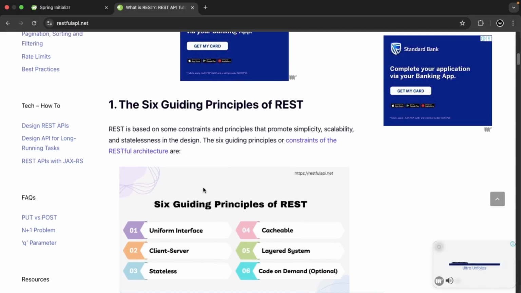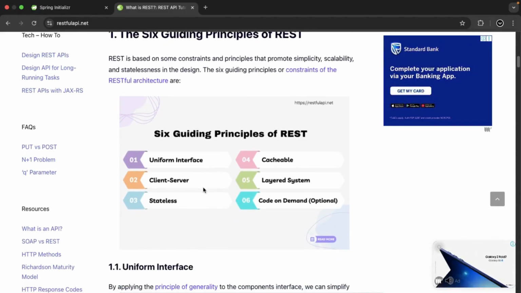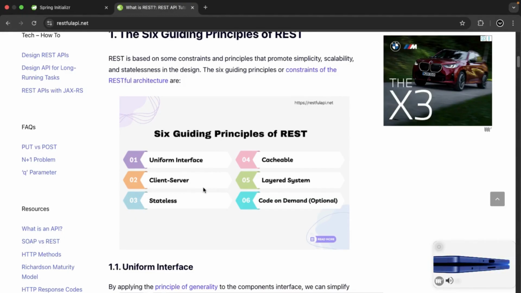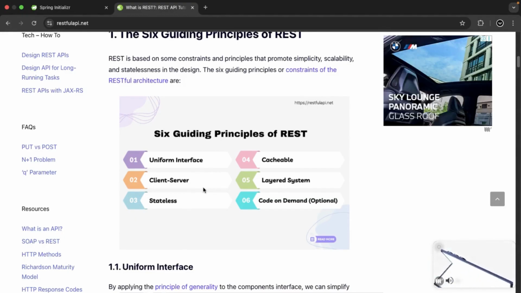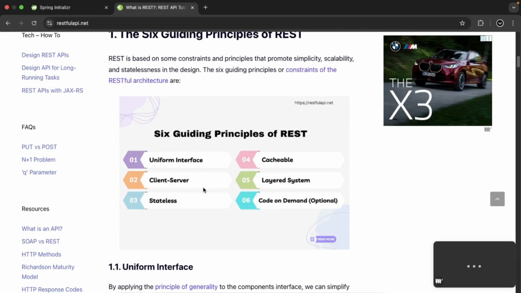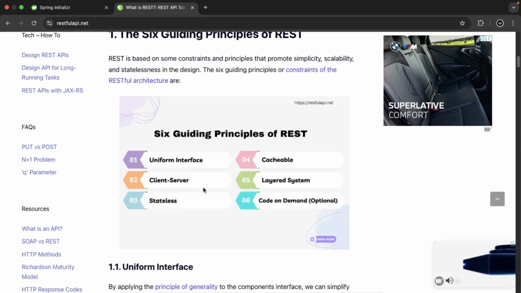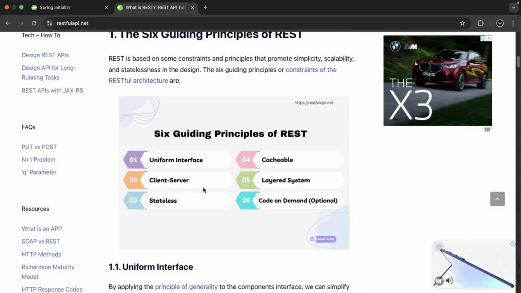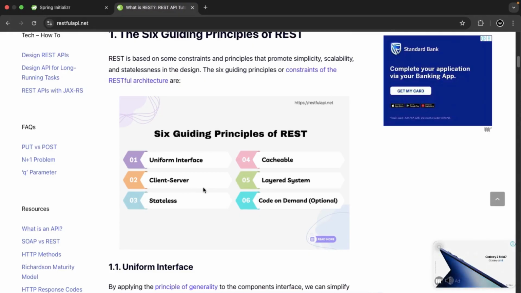And also these principles, and we can see some of them here, it has a uniform interface, it implements cacheable, so you can implement a cache for lookup data, reference data, and things like that. We have a client-server communication where a client can request data, and the mode or the format of data payload can be JSON standard, which a request and a response can be of a JSON format, and that can be understood by the client and the server. And then there's layered systems, so you can have integrations in between or a number of systems that are part of the transaction or the process.